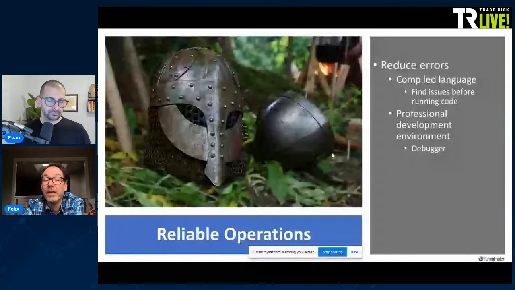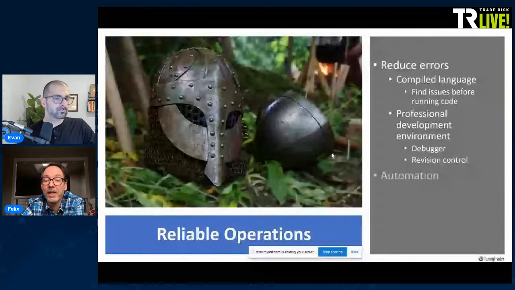And that also rules out pretty much all of these fantasy languages that have been invented to support these trading platforms. And another thing, revision control. You really want to step up your game and put things into Git or whatever revision control you might want to choose, so that you keep track of the changes that you make over time. And that means you want to have good tools. You want to have tools that support you with all of that. And well, then there's automation.